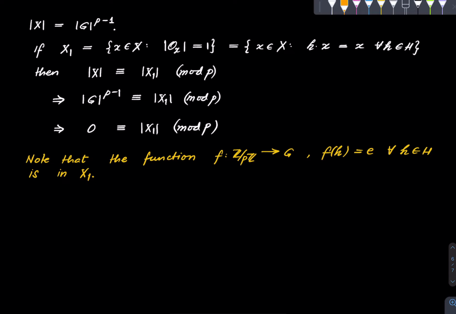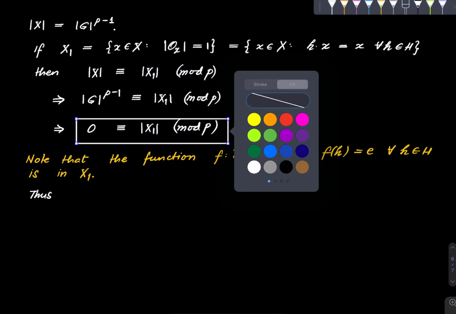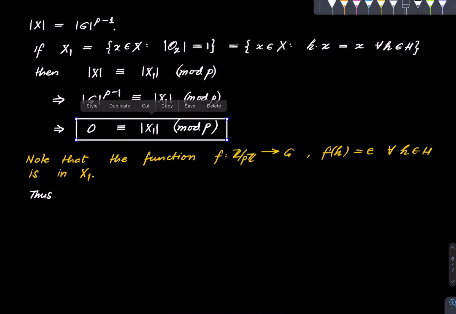Thus, by the yellow thing and the boxed thing, we have the size of X1 is at least 2. You can say much more, but this is all we need. And the size of X1 cannot be 1, right? It is certainly at least 1 because we have exhibited one element in it. But since its size is divisible by a prime, it is at least 2.